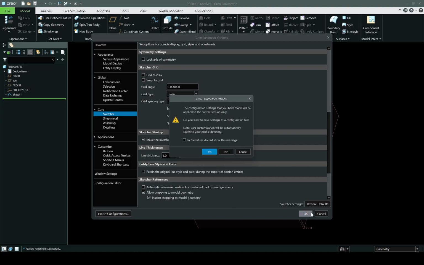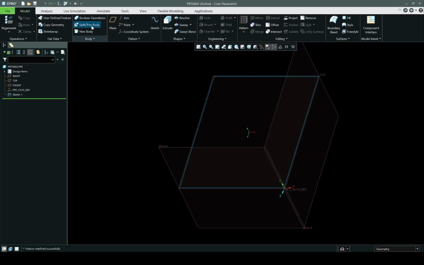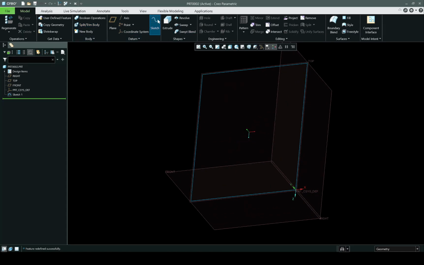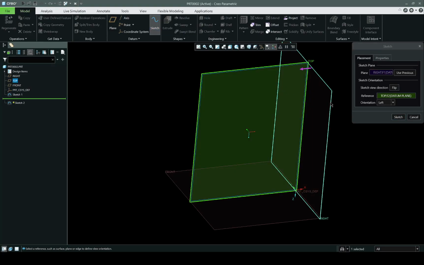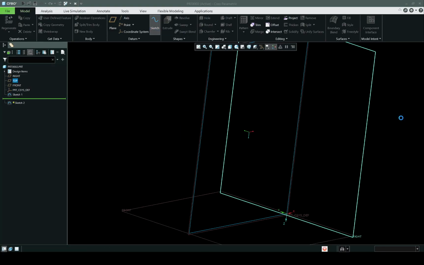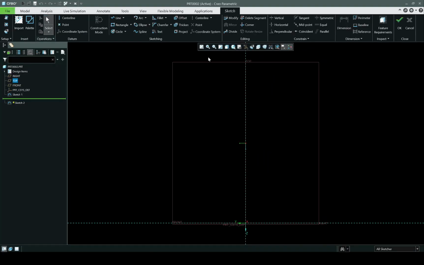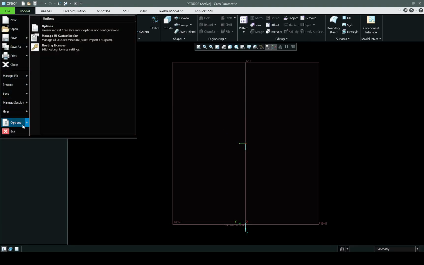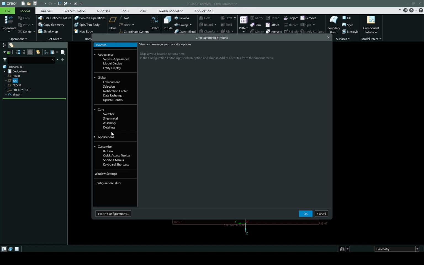And what I mean by that is, if you notice when I made this sketch, it didn't automatically do this, right? It didn't make it parallel to my screen. But now with that setting on, I can click a plane and sketch and see that it automatically does that for me. Oh man, that one is absolutely huge. Please turn that on because, let me tell you, it gets me every time.